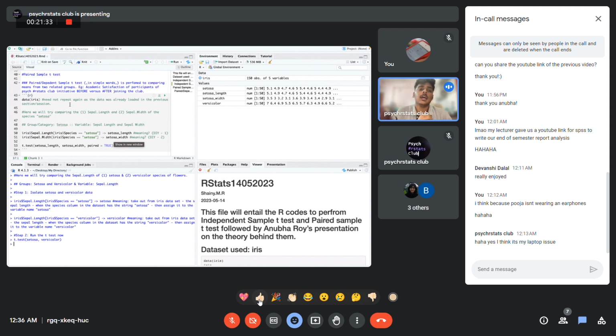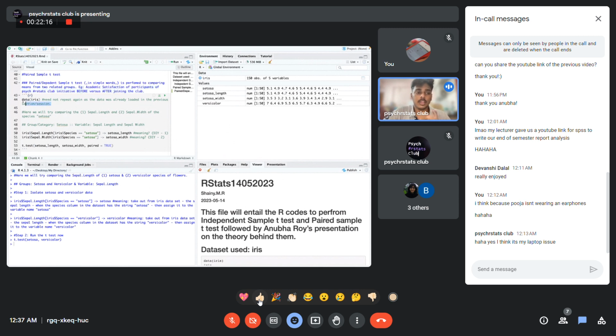Let's just go with this for the time being, not create more confusion. So let's say before and after, it's the same sample, but you have two separate data of theirs. Or let's say there might be the same set of people going through two games, and their scores in two games, like game 1 and game 2. It's the same person having two scores. So you're trying to compare which game they scored better in. So in this example, we can ask: how is the difference before and after joining the club? That is a possible question that we can have.